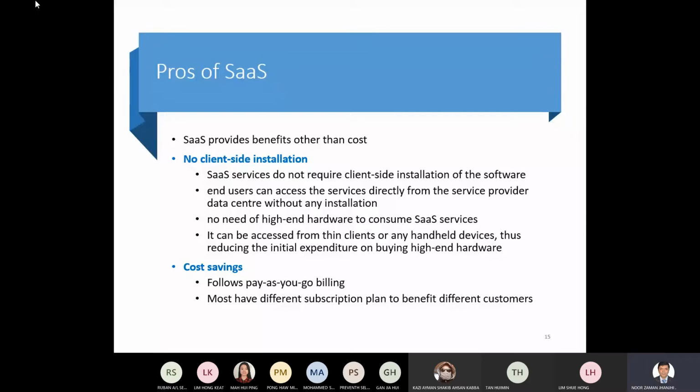And no client-side installation is required. So even the hardware that companies or individuals already have is sufficient, and you are not required to have any special or specific hardware. That also saves cost, configuration, and technical skills, because you are not configuring, so you are not responsible for managing or handling that. You are not responsible for considering the security of that software either, because you are able to use it through the web browser.